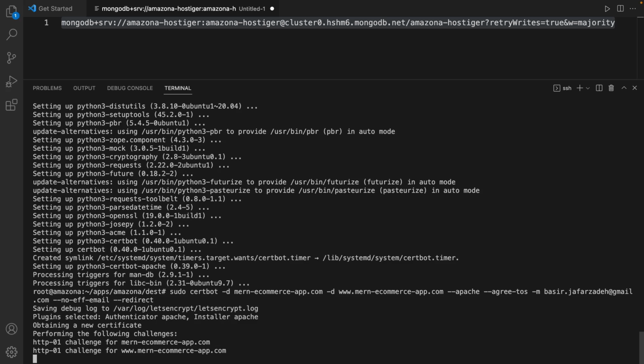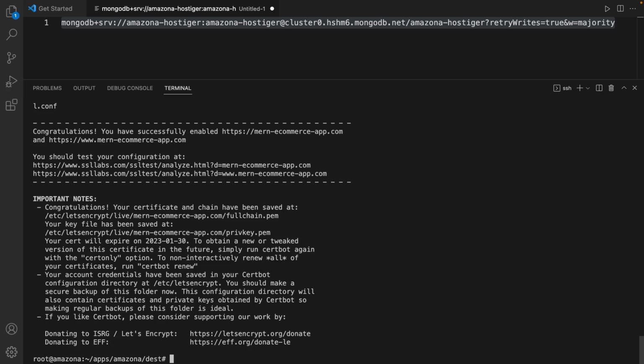Press enter to obtain and configure the certificate. Great, you successfully created the certificate. You should get this message.